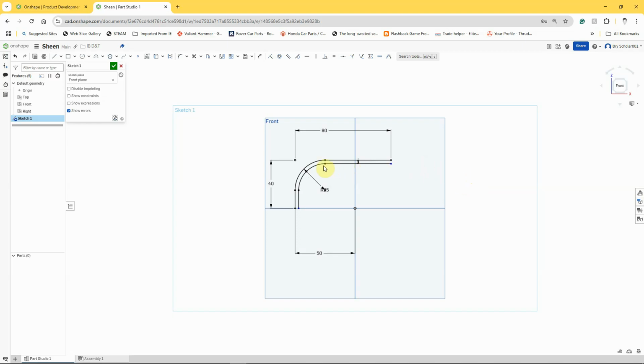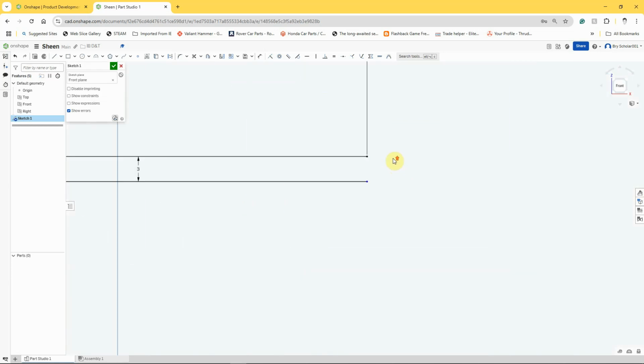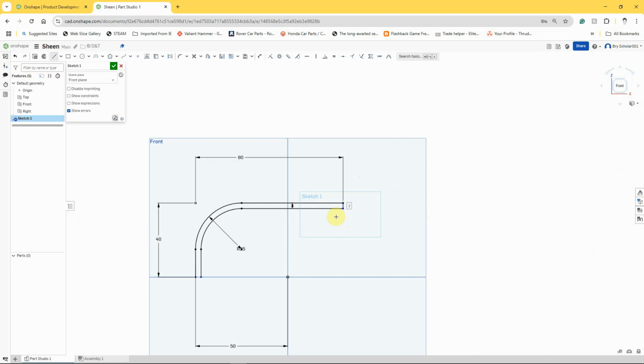Now at the moment this isn't a valid sketch. It's open, it's 2 lines. It needs to be an enclosed space. So I'm going to zoom in. I'm using the scroll wheel on the mouse to zoom in, and I'm going to click the line tool. This time, instead of clicking and then clicking, I'm going to click and hold and then move the mouse over to the end of the other line, and you can see that it snaps to it. Then I'm going to let go of the left mouse button, and you see instead of trying to draw a chain, it just does the one line.